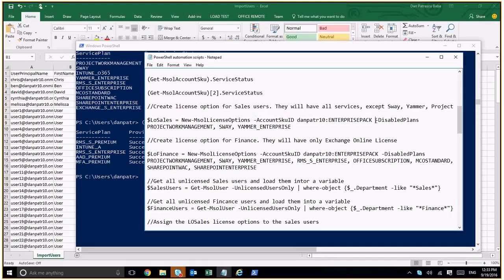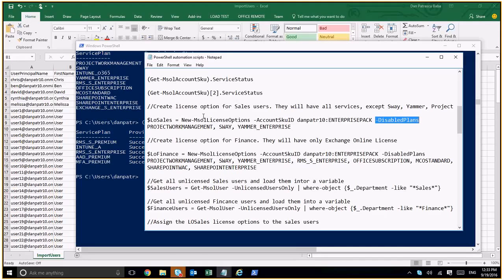And then very important, DisabledPlans. Under this argument, we can simply list all the services that we don't want our users to have access to.